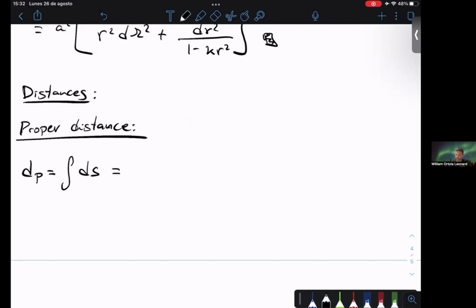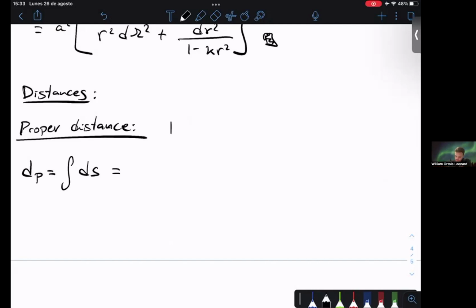And this is given by, so assuming, now we're going to assume a couple of things, right? The first thing that we assume is that the geodesic doesn't have any dependencies on the angles. So basically it's just a radial dependence. And then the next thing, which we're not assuming but is encoded into the definition of this proper distance, is that we are looking at a specific time. So we're not looking through different times, okay?